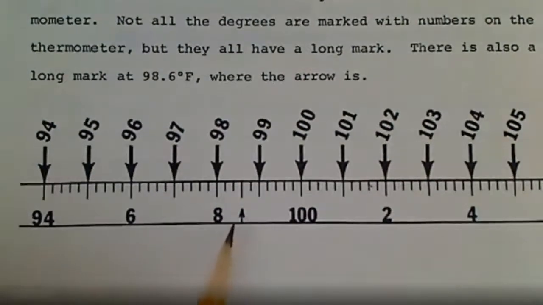The arrow right here usually confuses people because there's another long line but that one does not represent a whole number. There's 98.2, .4, .6. 98.6, that is normal body temperature. Then there's .8 and then there's 99. Don't be confused, the arrow points to 98.6. All right, let's get to the good stuff.